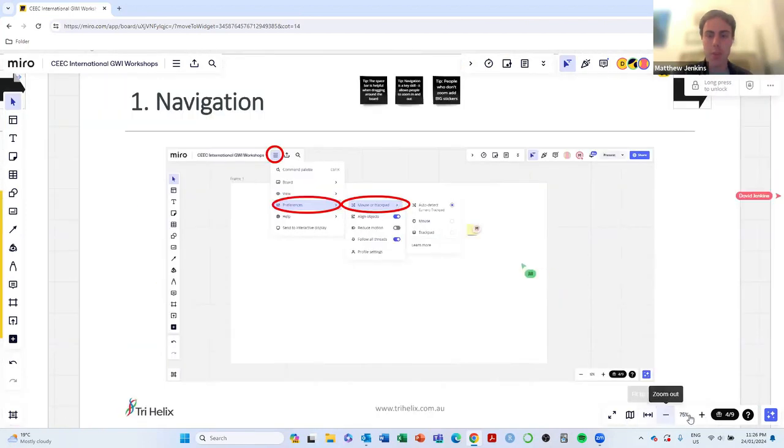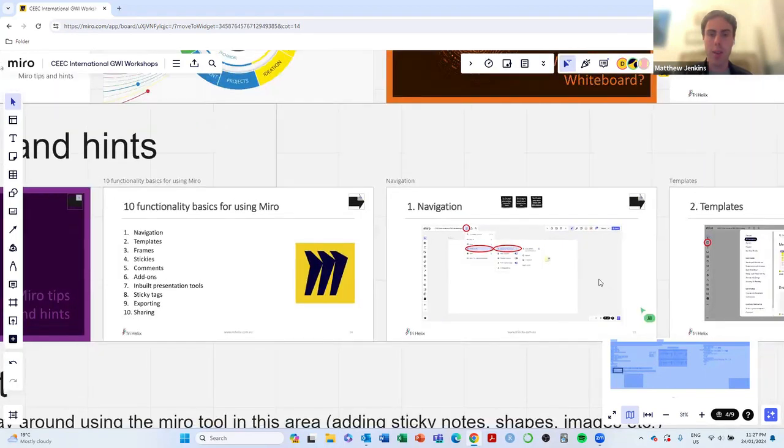There's also, in this little pop-up menu bar that shows up here, a map. If you click on that, it'll pin the map, so you can open that up and click to different areas of the board, and it'll take you there. I don't tend to use it too much, because I'm quite comfortable with a trackpad, zooming in and zooming out as I am now.